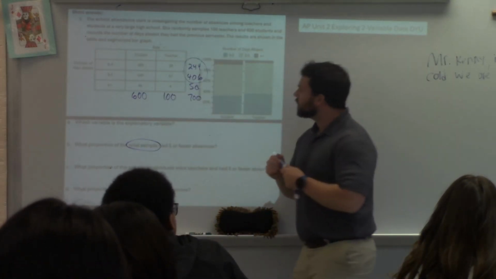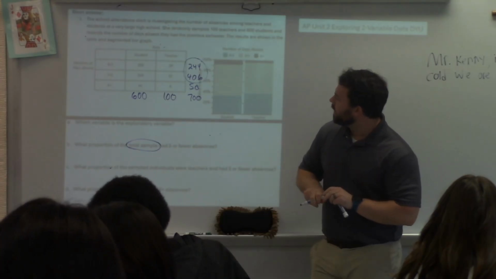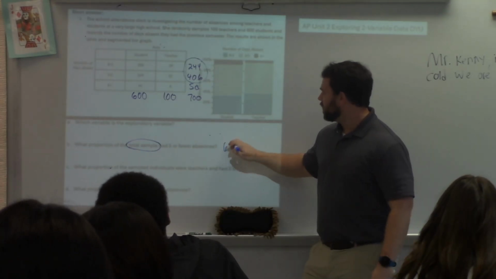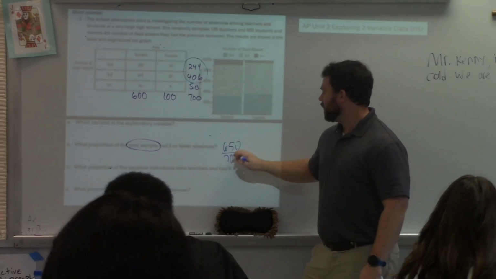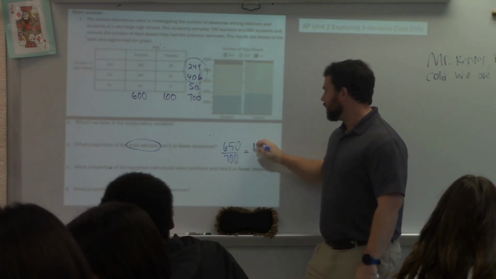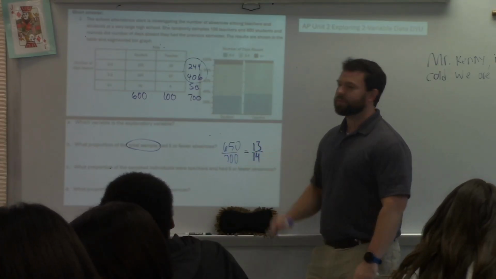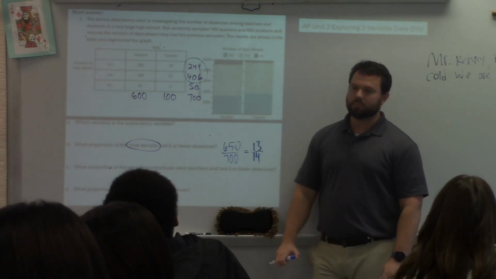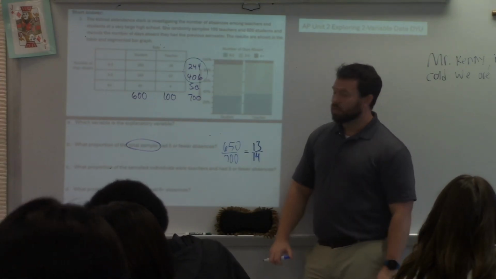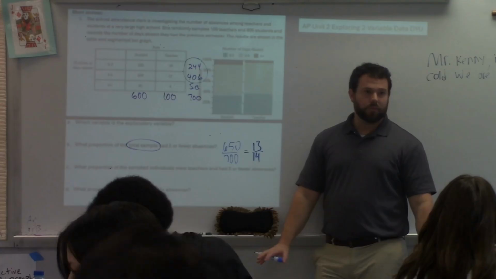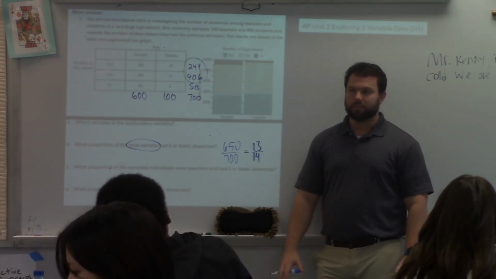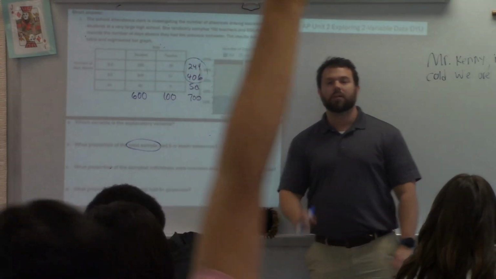So the relative frequency, take the time to write it out. What is that, 650 over 700? Yes, you can just leave it like that. I think it simplified to 13/14. Yes, or 0.929. So do we understand how to get that one right, hopefully? That stuff will be on your test.